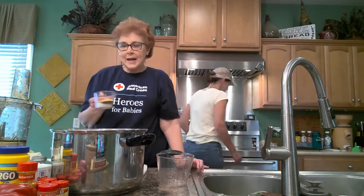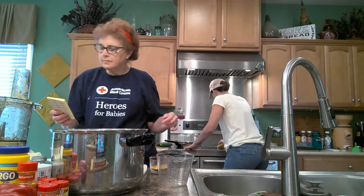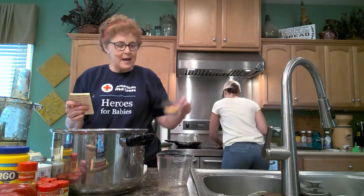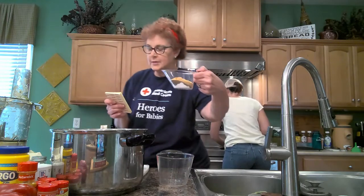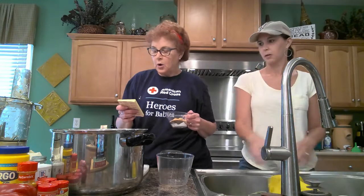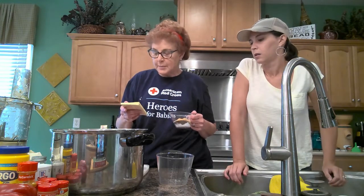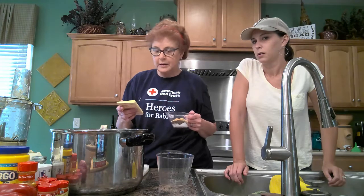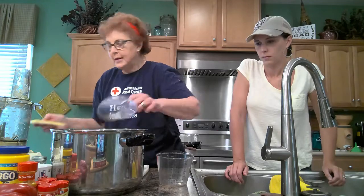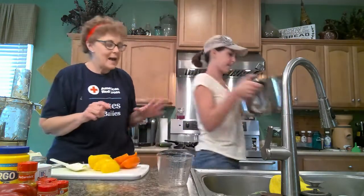And I'll go ahead and add the seasonings. Now the seasonings we put in, there's 2 tablespoons of cornstarch, and I have put all the seasonings here in this little container. 4 teaspoons of celery seed, 1 teaspoon of black pepper, 2 tablespoons of dry mustard, and 2 teaspoons of turmeric. So here's the seasonings. Put that in, and we're going to get this good and hot, and then we will add our vegetables.